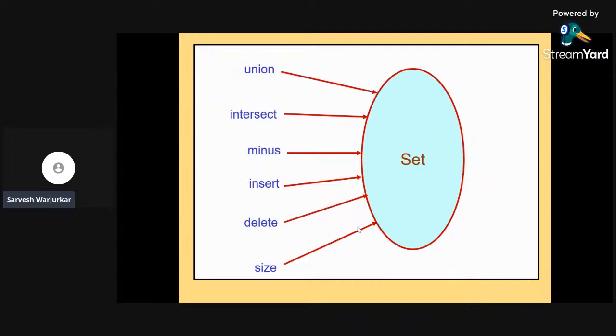Next, we can again perform various different operations on set theory, that is union, intersection, which means addition, intersection, minus, that is deletion or subtraction, I can say. Insertion and deletion again can be performed on the set theory. The same thing on the stack: we can perform five different operations. One is push, another is pop, then create. We can create a new stack. We can also remove elements from the stack, that is pop.